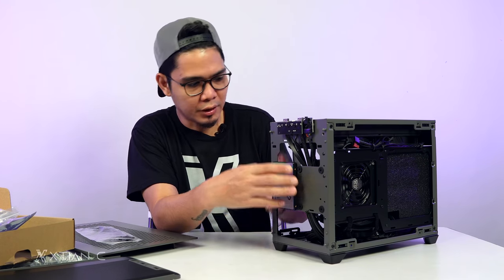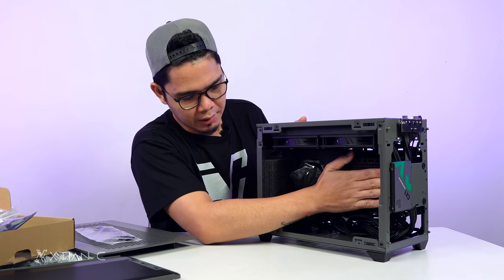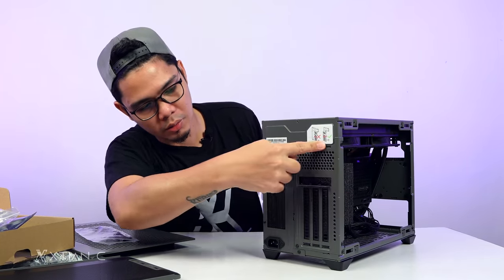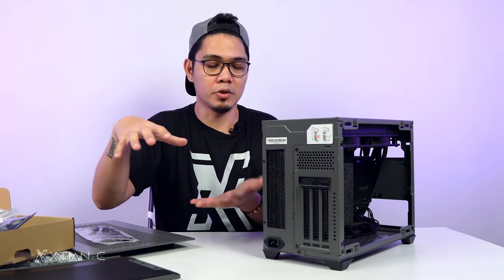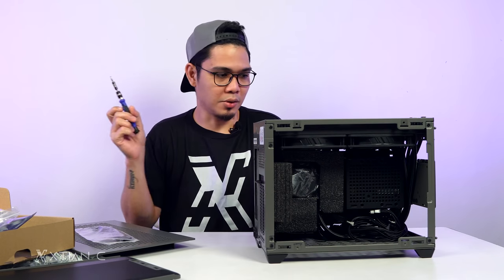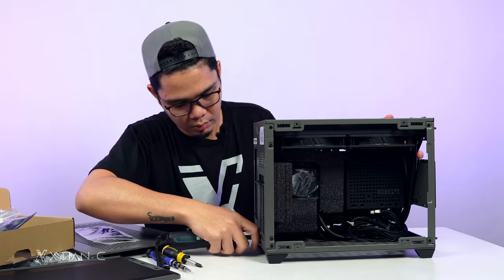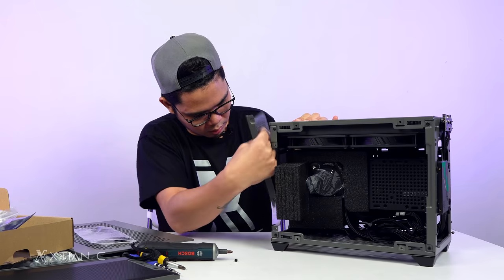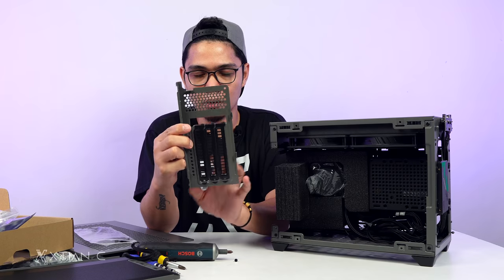How about the hard drive? I think dito sa may power supply, somewhere here, or pwede rin sa bottom. Pwede kayo magkabit dito ng malalaking GPU and i-vertical mount siya — so hindi ka na mahihirapan sa paglagay doon. Gagawin mo, tanggalin mo itong mount. Here's the time na gagamit ka ng screwdriver — dalawang screw dito sa may gilid, at dalawa din dito. So ito po yung bracket for GPU vertical mount — meron po siyang 3 slots, tapos may mga vent holes dito.